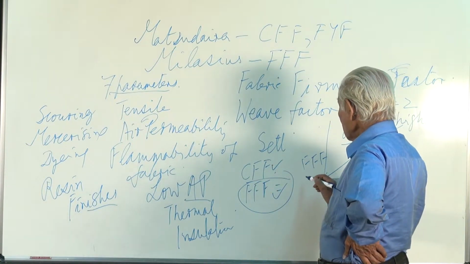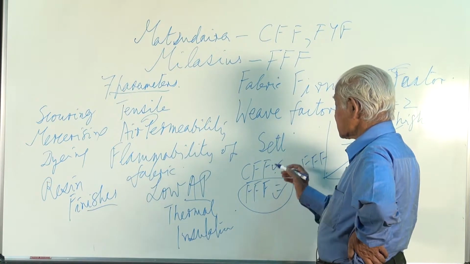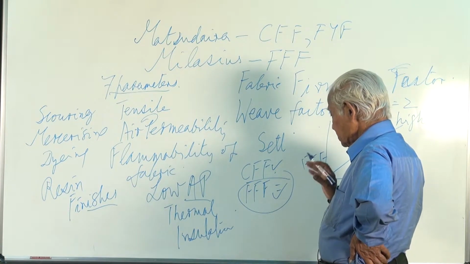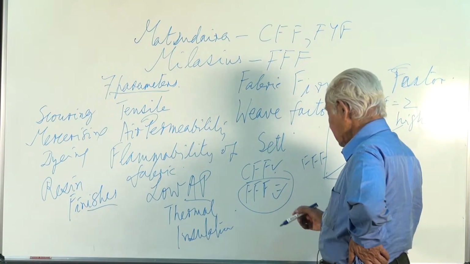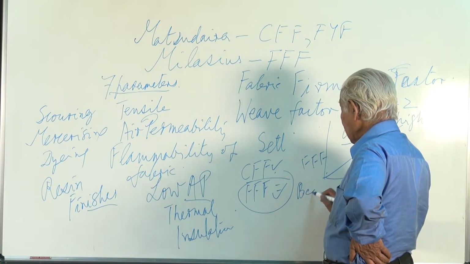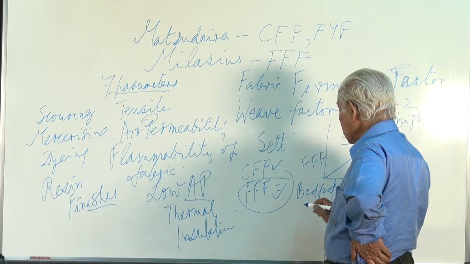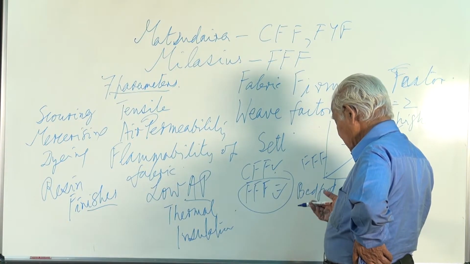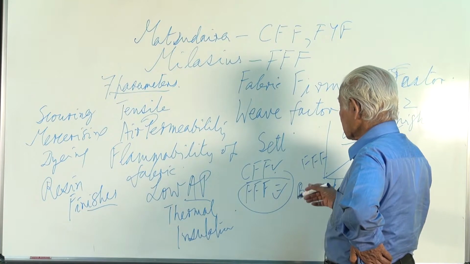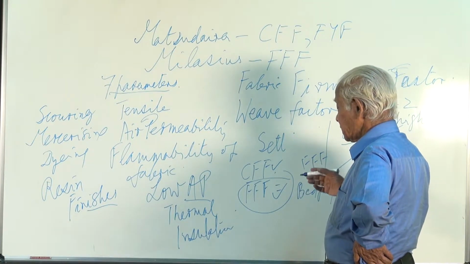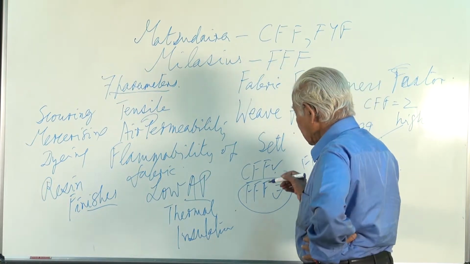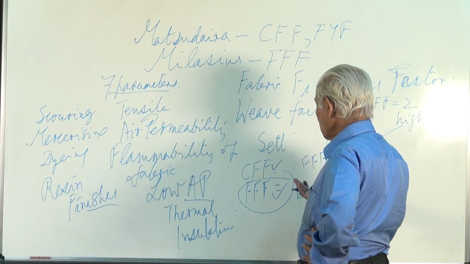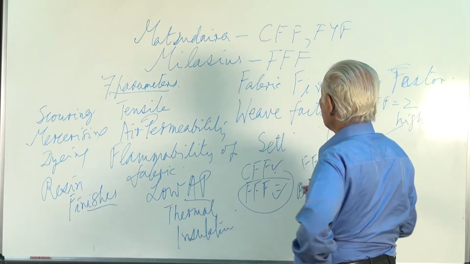And the parameters, namely CFF and FFF, are available only for a few fabrics. That means with different weaves, but there are so many other weaves like Bedford cord, then PK, then the warp, extra warp fabrics, extra weft effects and all that, double cloth. So for all these, the computation of these parameters CFF and FFF may be very desirable in order to have a relationship between the fabric structure and also the mechanical properties.